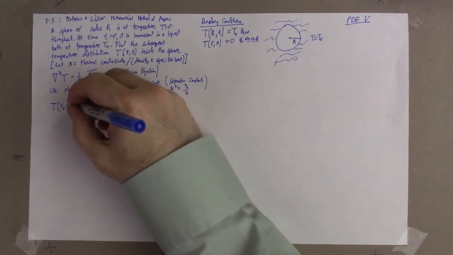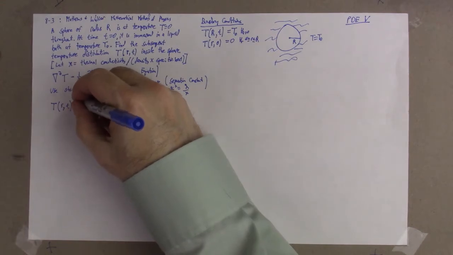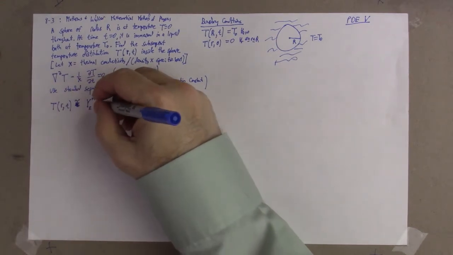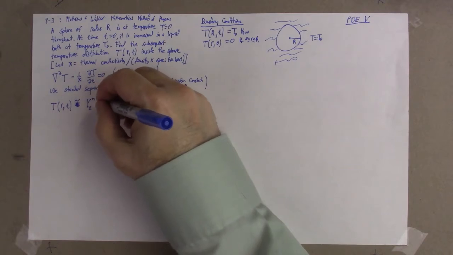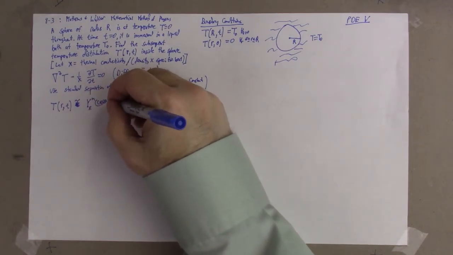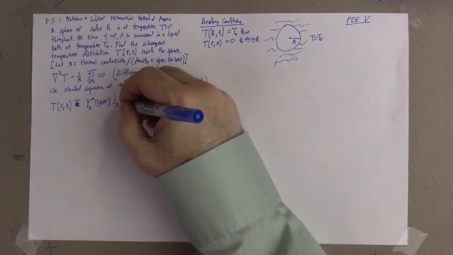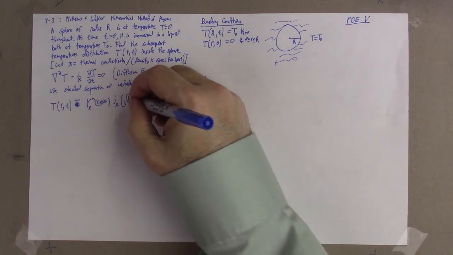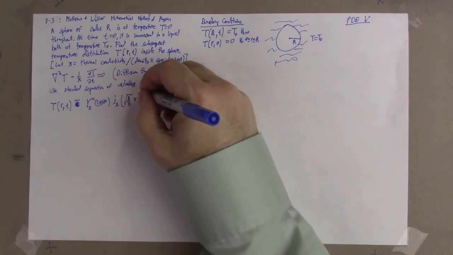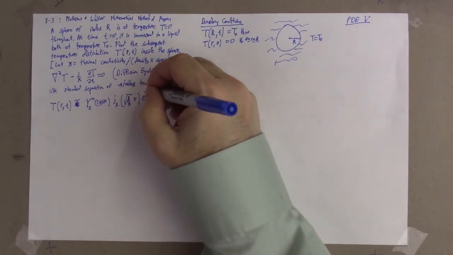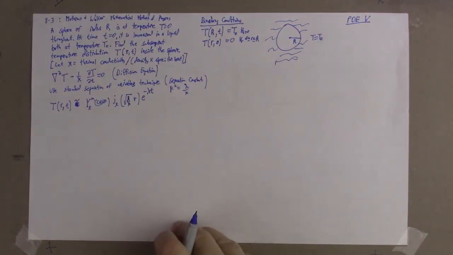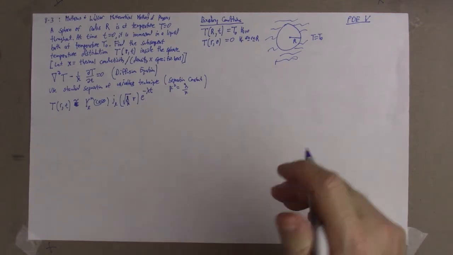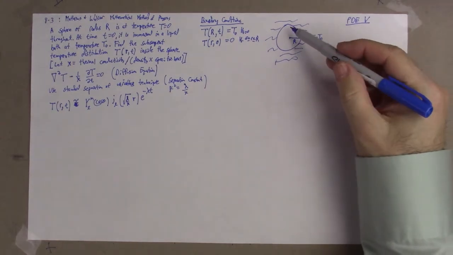This should be proportional to Y_LM of theta and phi, the spherical harmonic, times the spherical Bessel function of the square root of lambda over kappa times r, times e to the minus lambda t. And now it's easy to see physically that everything here is spherically symmetric, as we start out with the boundary conditions.